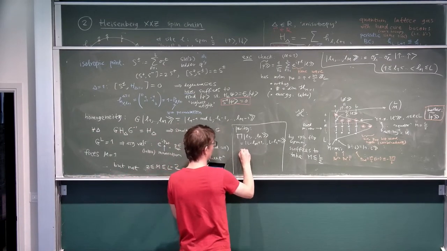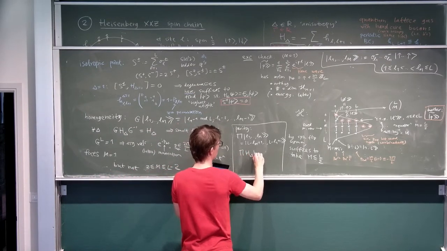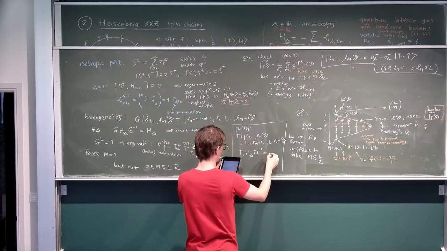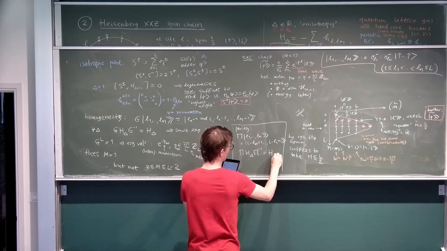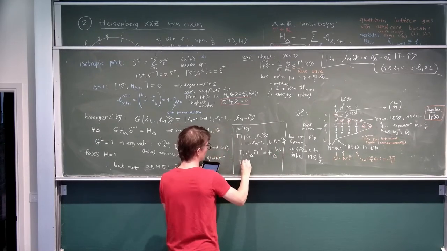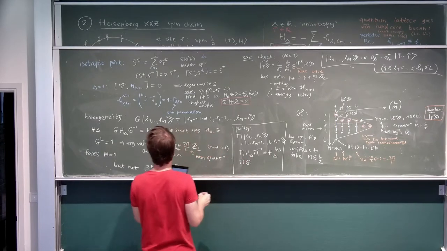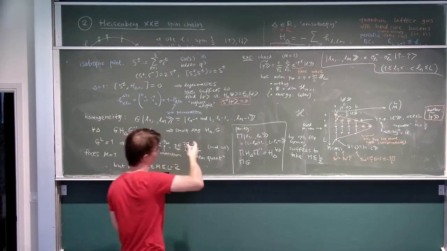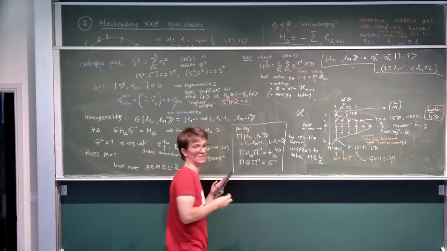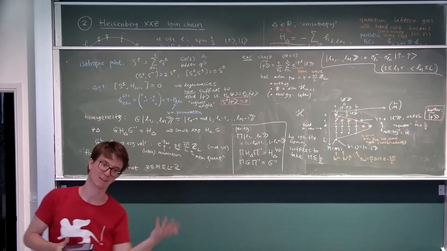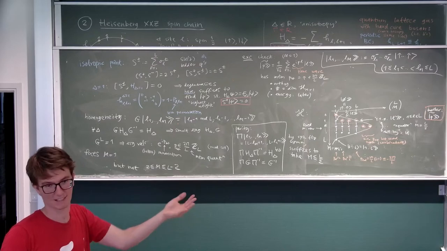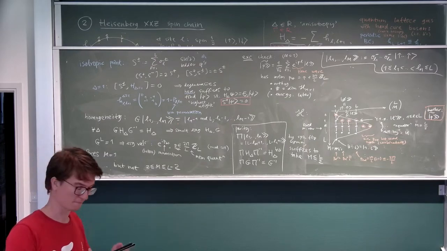And you can check then that parity preserves the Hamiltonian. Conjugating by the parity, which of course squares to the identity, preserves the Hamiltonian for any delta. But if you conjugate the translation G by the parity, then you invert it, which makes sense, right? If I rotate in one direction and then I reverse the order of all the spins, then it's the same as having rotated the other way.